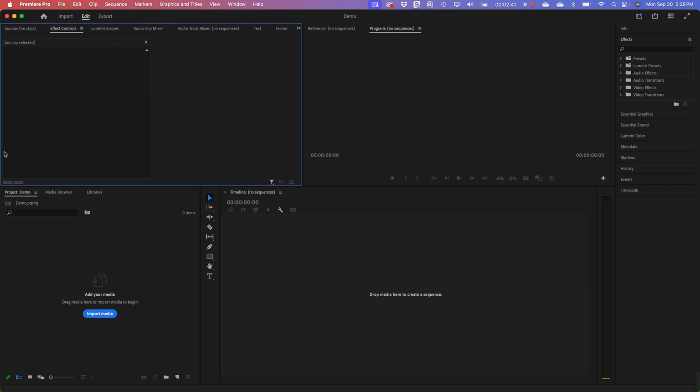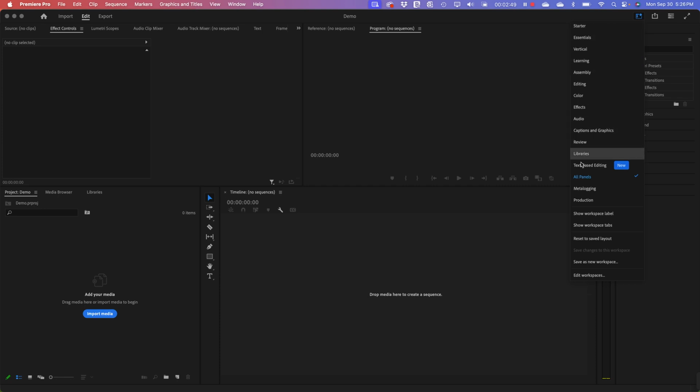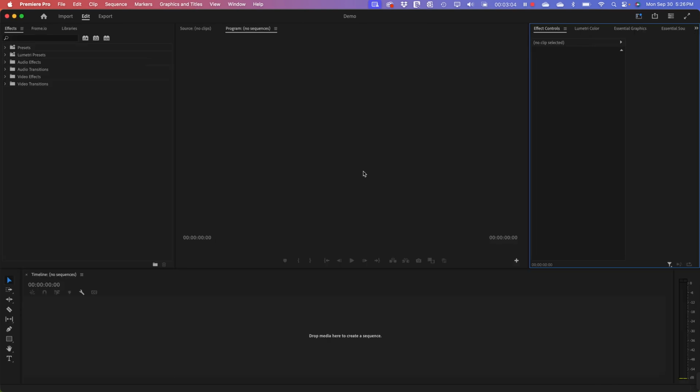If we want to change our workspace, this little icon up here in the corner has all of our workspaces. I'll just try the Essentials layout.